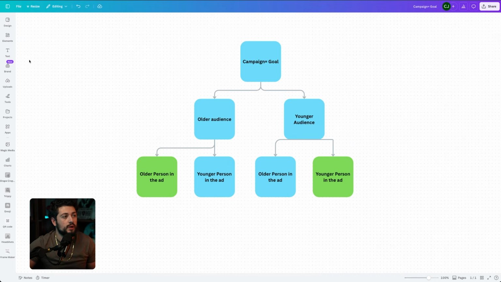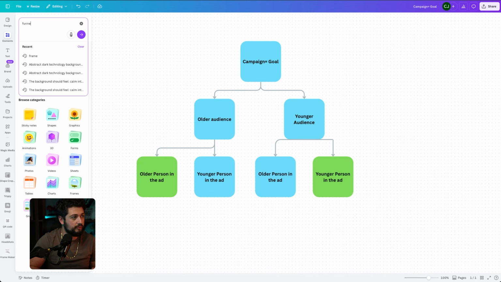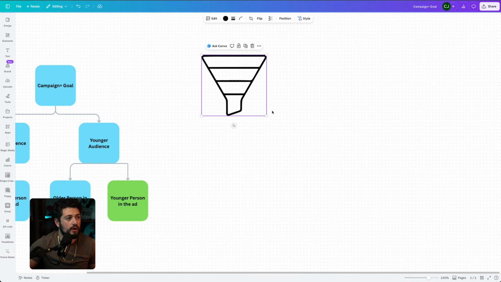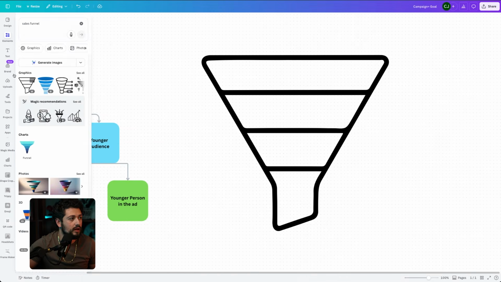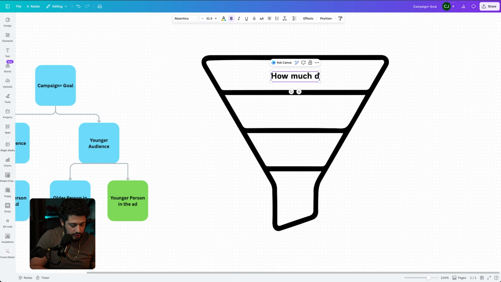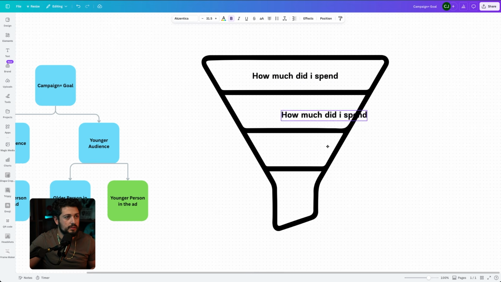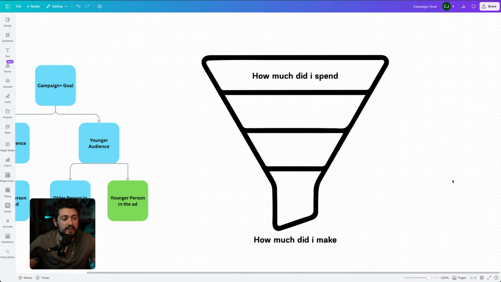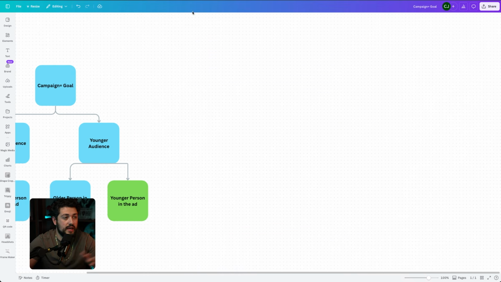Because if you think about it, we're going to go back here and I'm going to look up a funnel. Think about it like this. Let's say that on Meta, you are having the visibility of the following. So let's go to text and let's say normal individuals, when they run ads, and the reason they fail is because this is all they look at. They look at how much did I spend? And then on the bottom of the funnel, it's how much did I make? Which is a very valid question because the whole point of running ads is to grow your business. So if you don't know how much you spent, or if you know how much you spent, but you don't know how much you made, then that becomes a big question mark. And then eventually you'll end up just getting rid of your ads entirely.